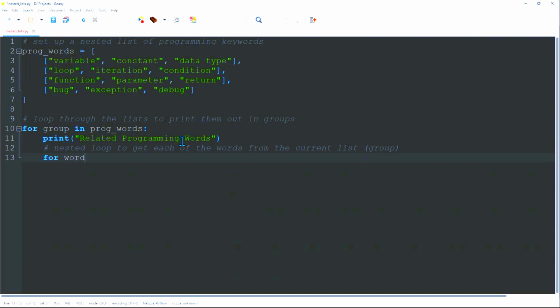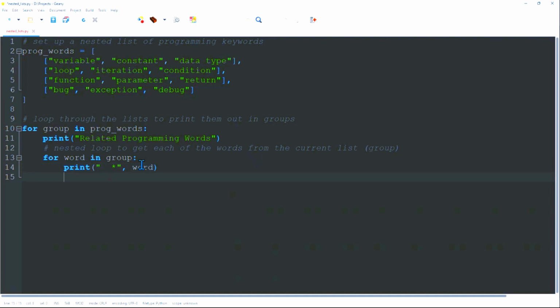So we'll do for, and we'll do word in. And so word is the variable that we're just making up right here. Group is the stand-in for each one of these lists. So line 3, 4, 5, and 6. So we'll start off obviously in line 3, and that'll be our first group. And then we'll do a print statement here. And then to really make this feel like it's a sub group, we'll do maybe a couple of spaces here, maybe a line, or maybe a star, or some sort of demarcation. And then we'll do the word. So we'll copy that.